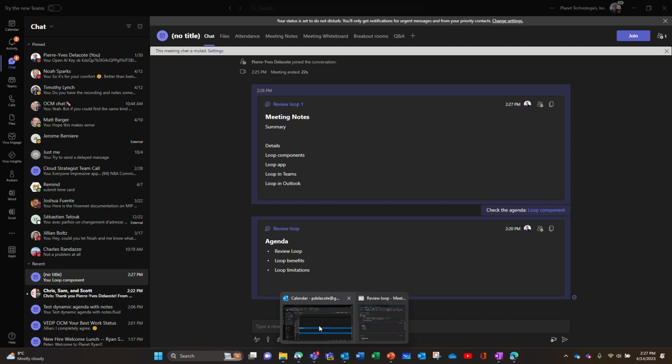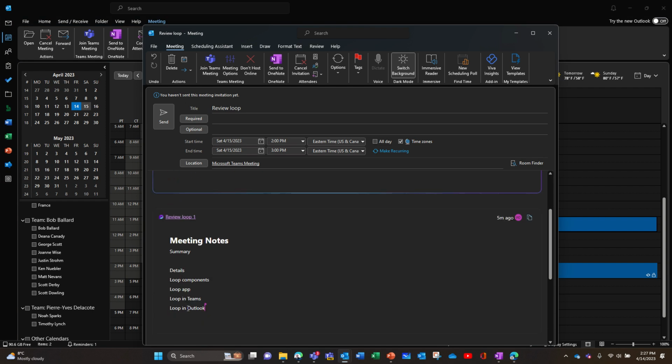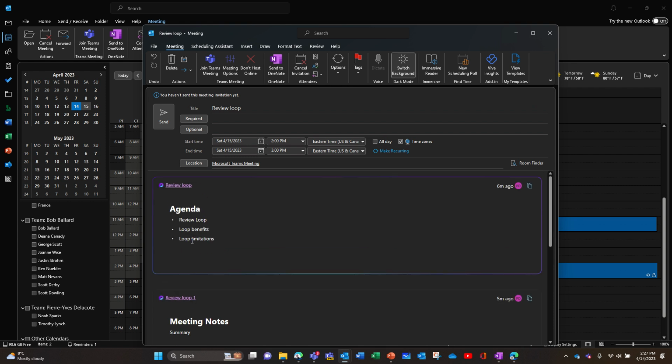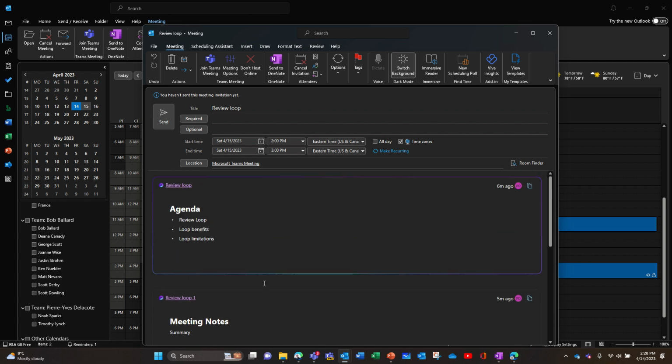So let's see now if I'm opening the agenda in Outlook. Hey, I see a dynamic agenda, dynamic notes, dynamic agenda in the meeting request. So that's a very good way to track when you plan a meeting internally, because unfortunately this doesn't work with external users. But you can have a dynamic agenda or dynamic meeting notes within your meeting, and from wherever you check that, it will be updated everywhere it's used.